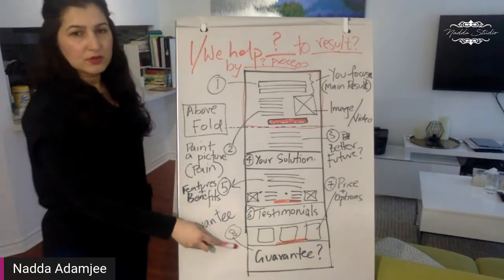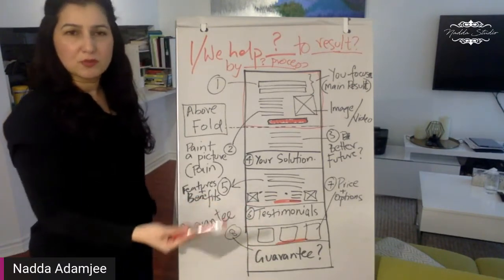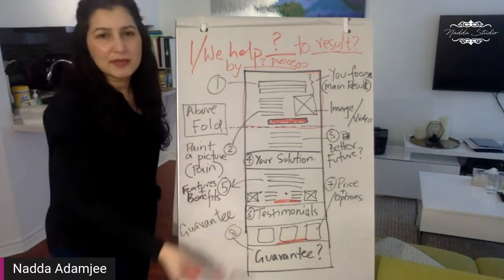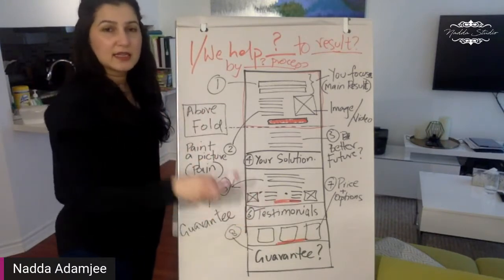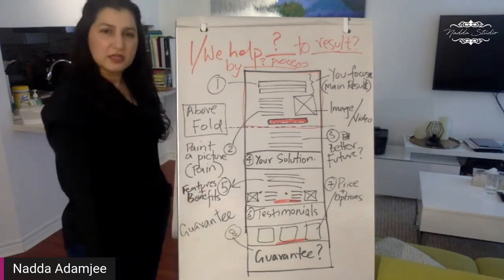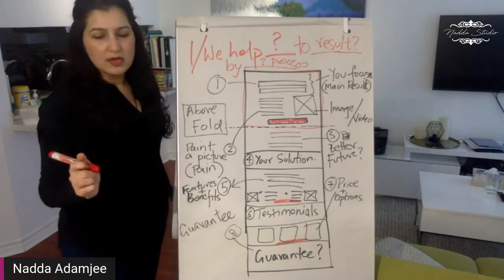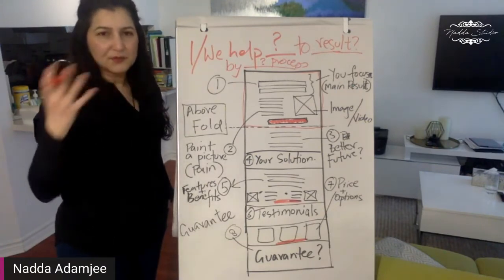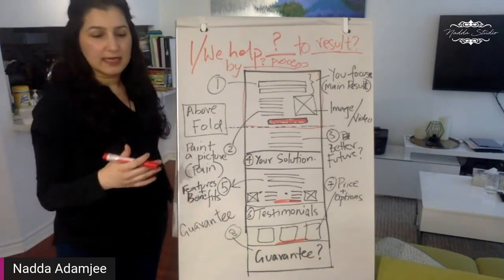So guarantees are always good, and pricing, obviously, if it's selling something, the price and the payment options have to be there. So those are the must-haves. You can't really get rid of them. That's why I said these are the must-haves. You can make it longer and add more things to it, like I mentioned initially with the FAQs and the objections, handling those, and more social proof and stuff like that.